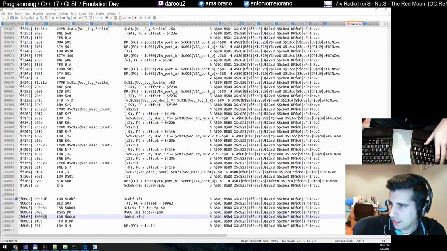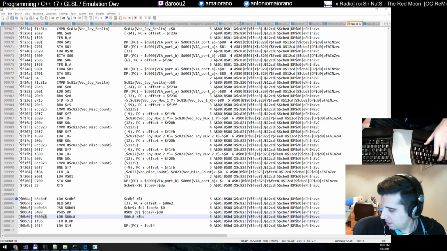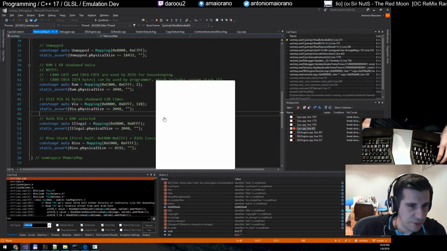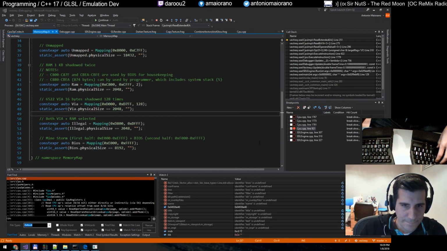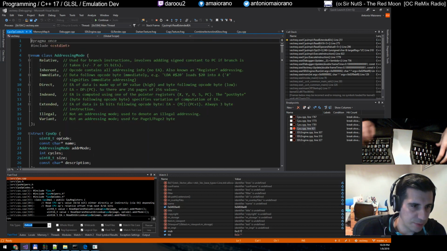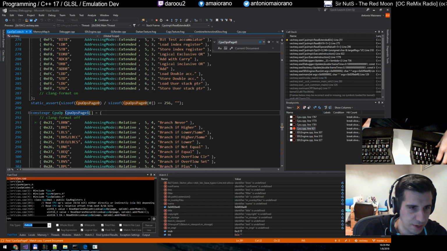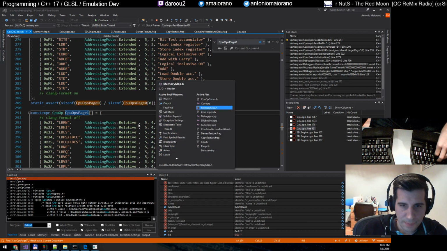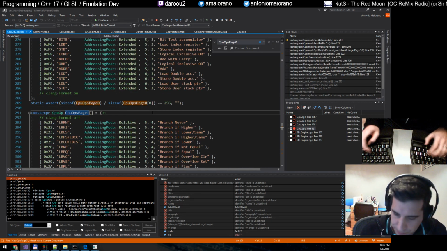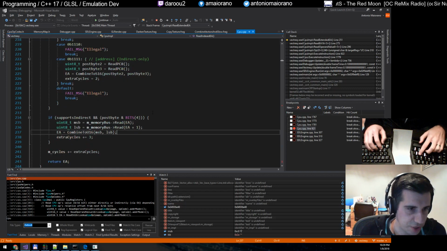F6. Is that the problem? No. I was going to say, because I know we have these tables of opcodes, page 0, page 1 and page 2. But usually that's the first byte that you read for an instruction.